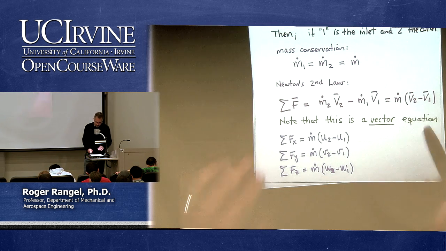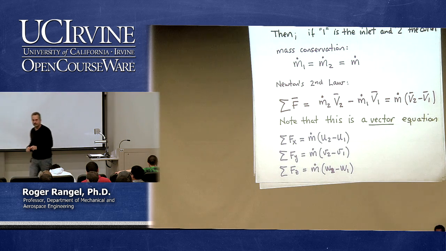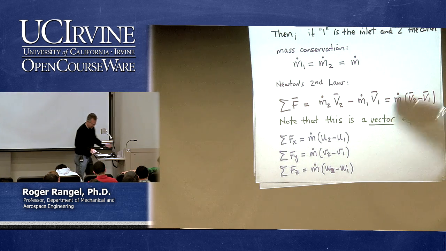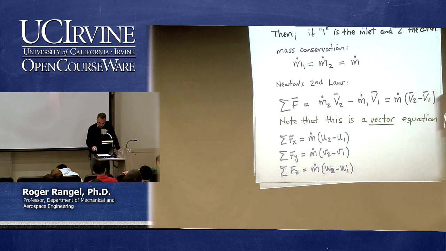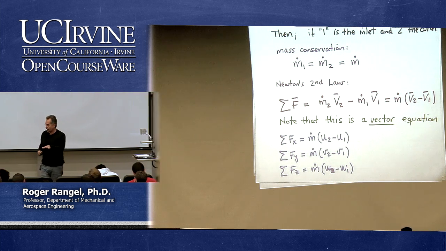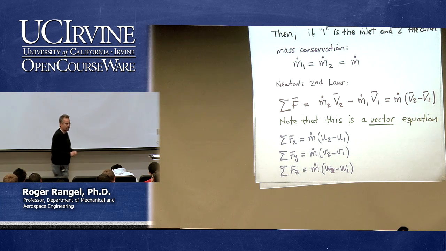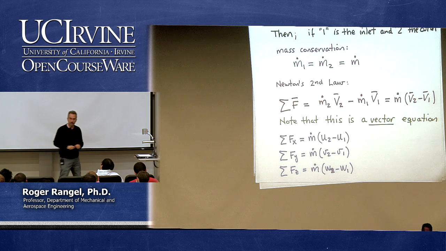You write the equation in the x direction. Of course, M dot is a scalar, and M dot is the same for all three. But the components of V2 and V1 in x, y, and z, we have been calling lowercase u, lowercase v, and lowercase w. So those are the three components. So I think that's pretty much what your question was at the beginning. The most general form and perhaps the simplest form of the equations.